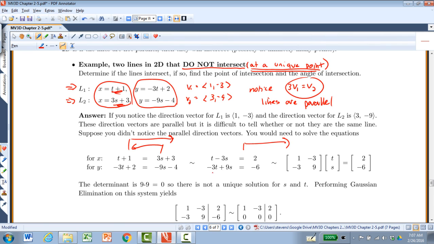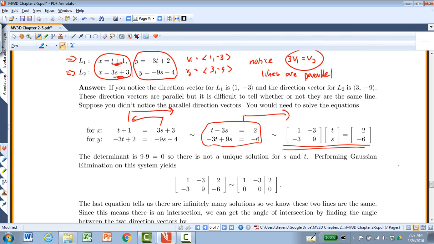Okay, so once we get it in this form, we can put it in matrix form, and then we try to solve it via standard Gaussian elimination. Right? And if you go through some of the row reduction, essentially you just take 3 times row 1 and add it to row 2. And notice that turns into a 0, 0, and 0. So it all goes away. This last equation is now meaningless. And so what that means is we have infinitely many solutions, right? You fix a parameter for s and you get to choose t. So there's infinitely many solutions.